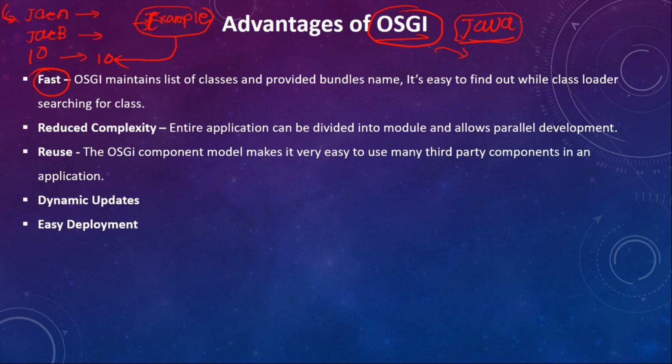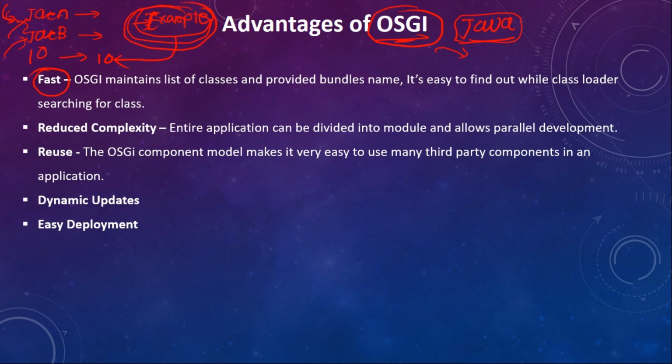It will see whether the example class is present inside jar A. If it is not there, then it will try to find it in jar B. If it is not present there, then it will try to find it everywhere, and at the last we get this example. But in our OSGI framework it's not like that. They are maintaining an index, they are managing the index. So wherever that file is stored, they already have the locations. So by using the indexing or the location, you can easily get this example.